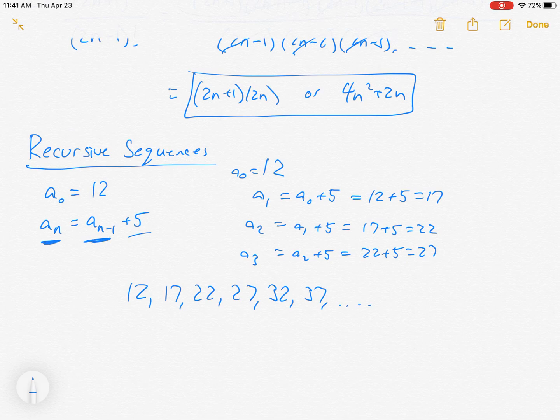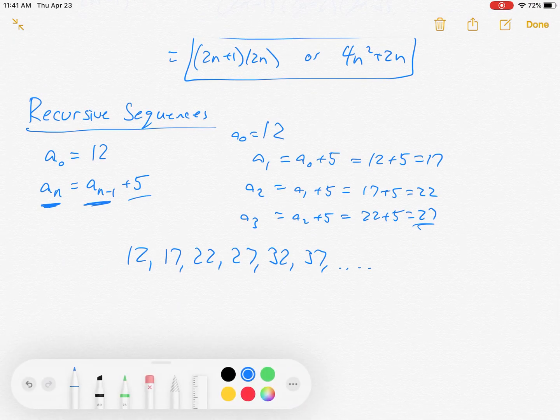So we see our sequence here is 12, 17, 22, 27. Then 32, then 37. We can do that, right? But what if someone said, hey, can you give me the 85th term? This would be a horrible exercise, right? You'd have to find the 84th to get the 85th. Well, how do you get the 84th? You got to find the 83rd. How do you get the 83rd? On and on and on until you get back to, I guess, A3, the one that we know.